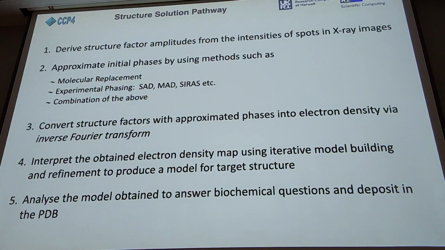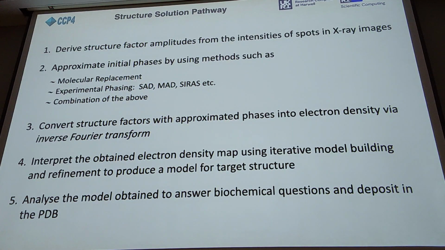So, steps in refinement. We want to derive the structure factor amplitudes from the intensities. We want to approximate the initial phases by some method. Now, molecular replacement, 99% of the time.